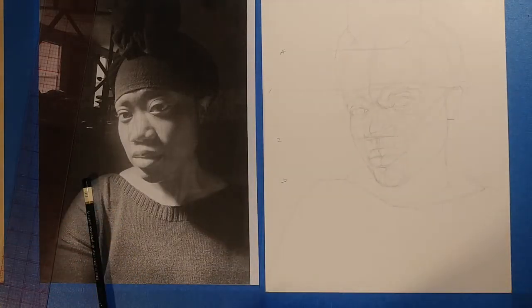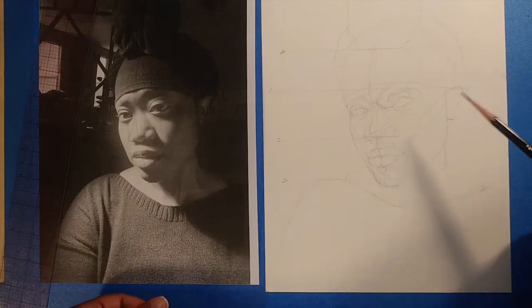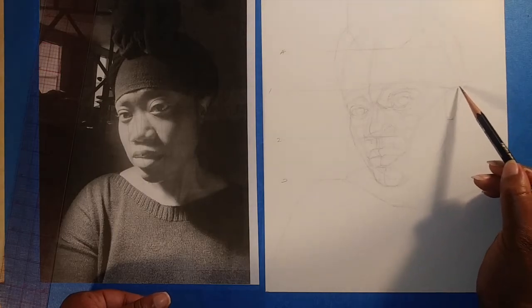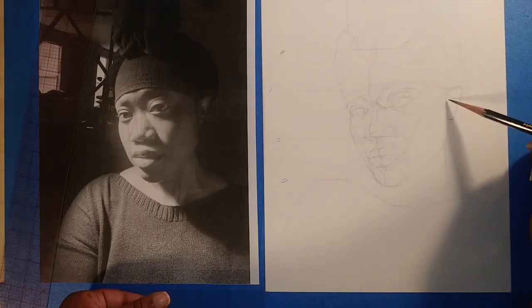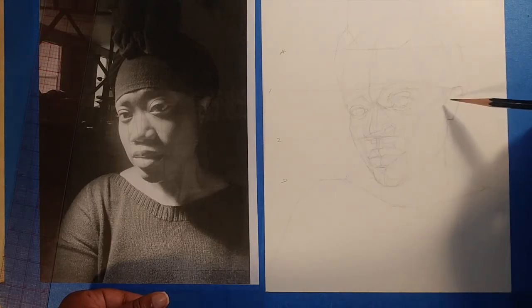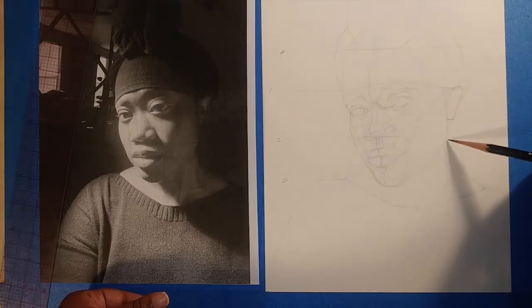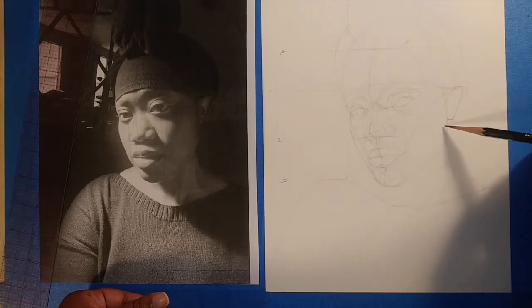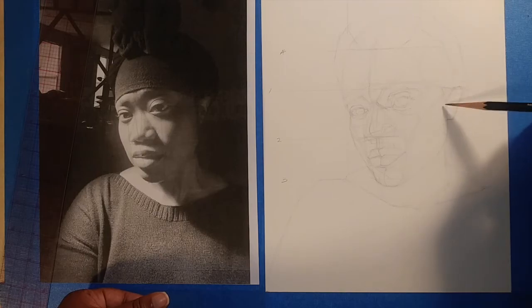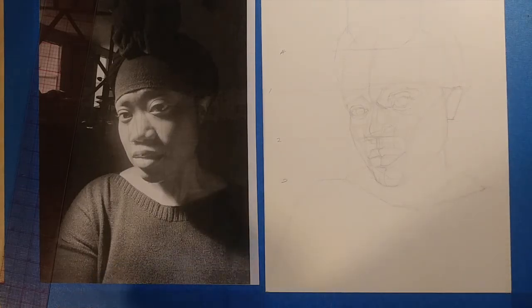So you guys, I'm getting quiet and really trying to pay attention and get a good layout. So I'm concentrating. See a little bit of my sideburns that kind of come out. Don't think of it as shape as of right now.